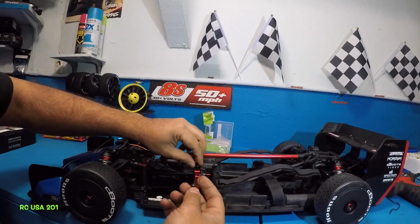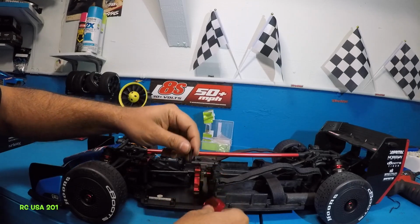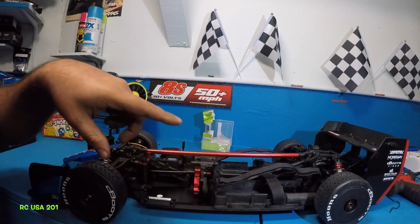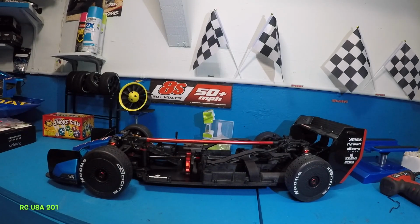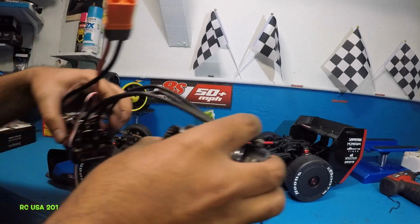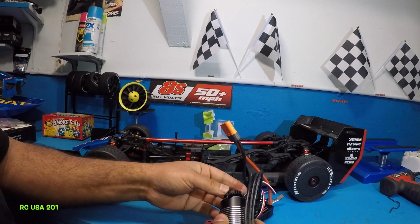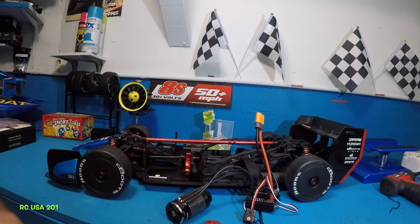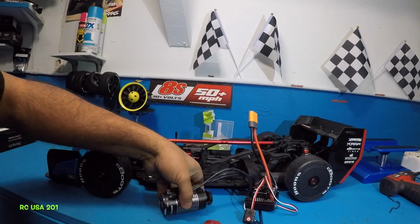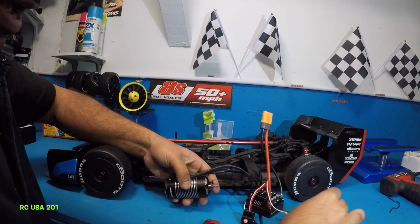Guys, got one screw out, and let me get the second one out. There it is. All right, so let me bring the motor over. Let's move this a little bit to the side, and I'll bring this motor right here for you guys. All right, guys, so what we're gonna do here is I gotta go get an Allen key because I did something here with the gear. I put in the gear. Shouldn't have put in the gear yet.